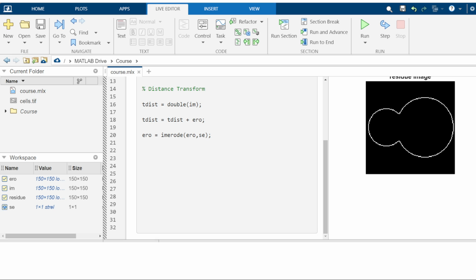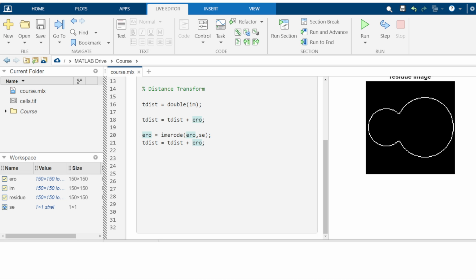And after eroding this image again, we again sum the t_dist plus the eroded image, like so. We are going to do this many times, and this is the way that we apply the distance transform, and the way that we get the distance transform resulting image.